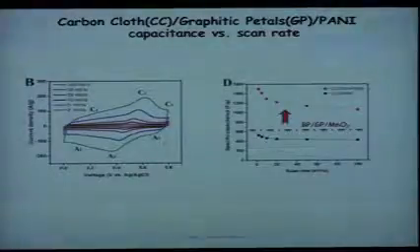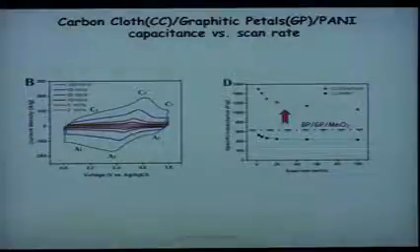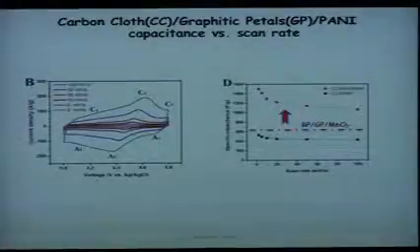So that's a surface area effect. Okay? On this dashed curve, I'll talk about it later. The dashed curve here is for BP, which is Bucky paper. I'll tell you what that is later. Graphitic petals, that's GP. Okay? And an oxide. Instead of having the polyaniline, we had an oxide. And so I just put that in as a reference point for later.